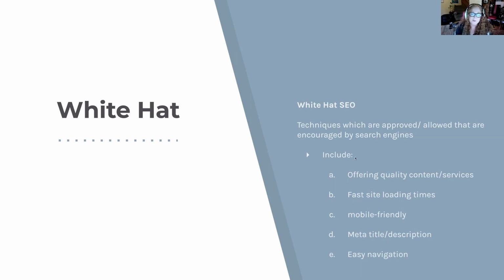White hat SEO is about speeding up the site, making it mobile friendly, following the guidelines of the things that are changing, easy navigation. When we talk about navigation, we'll put something called Clarity, which is free from Microsoft, on a site to see what's happening. It records a person's mouse. So we want to see if there's issues there. So there's a lot of free tools we can use.